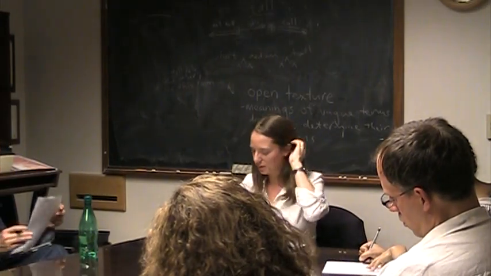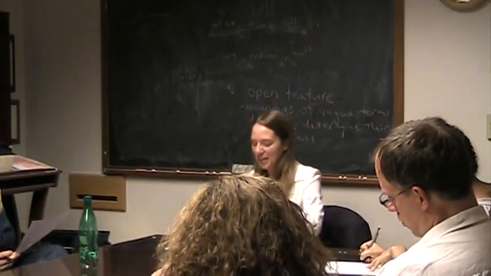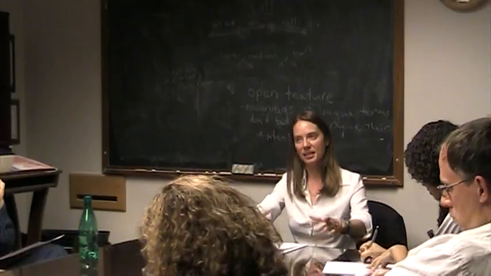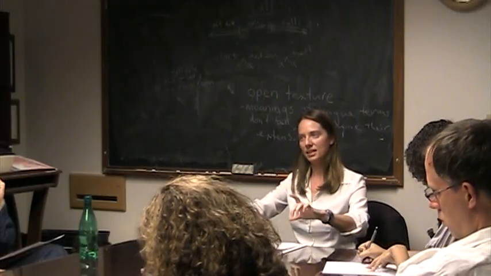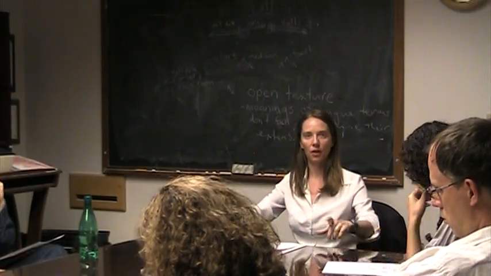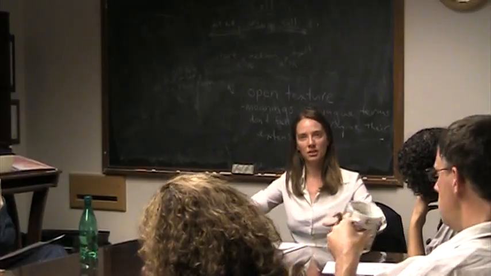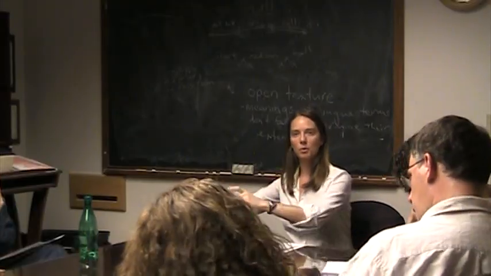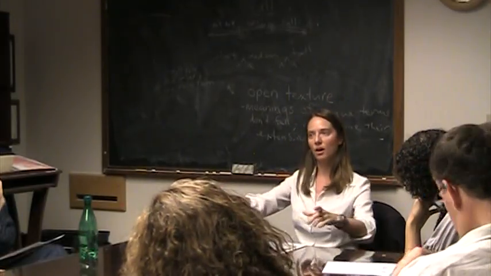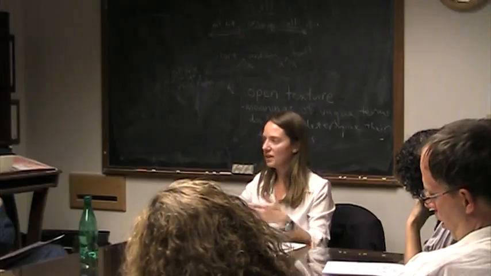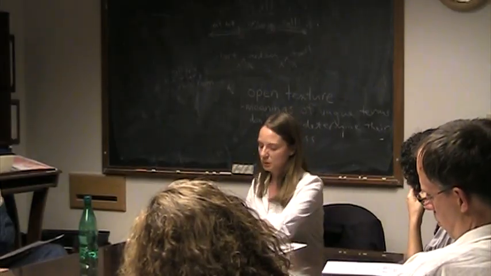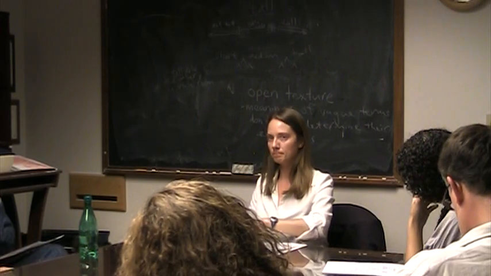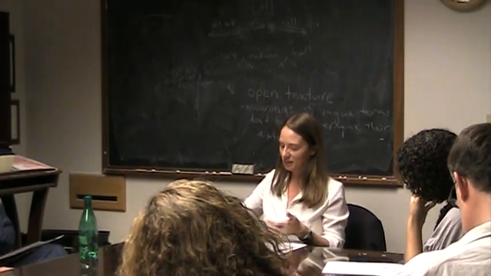So let's talk about this flow chart. Here's another big difference between going pragmatic as opposed to going semantic. I think that what we want is not a semantic theory that will tell us once and for all what's happening when a meaning changes from a vague meaning to a more precise meaning, because I don't think that's what's going on at all. Instead, I think there's a process that happens in conversation that is a matter of settling vagueness for the present purpose.